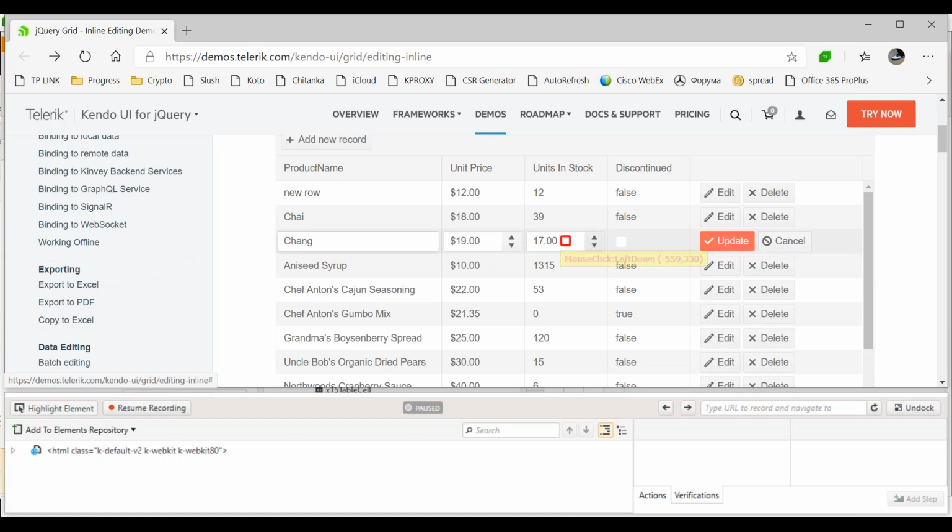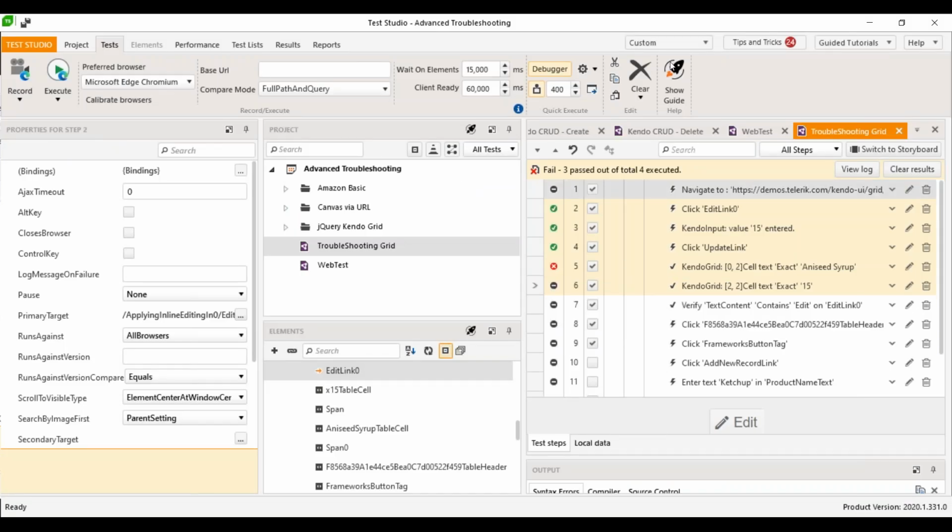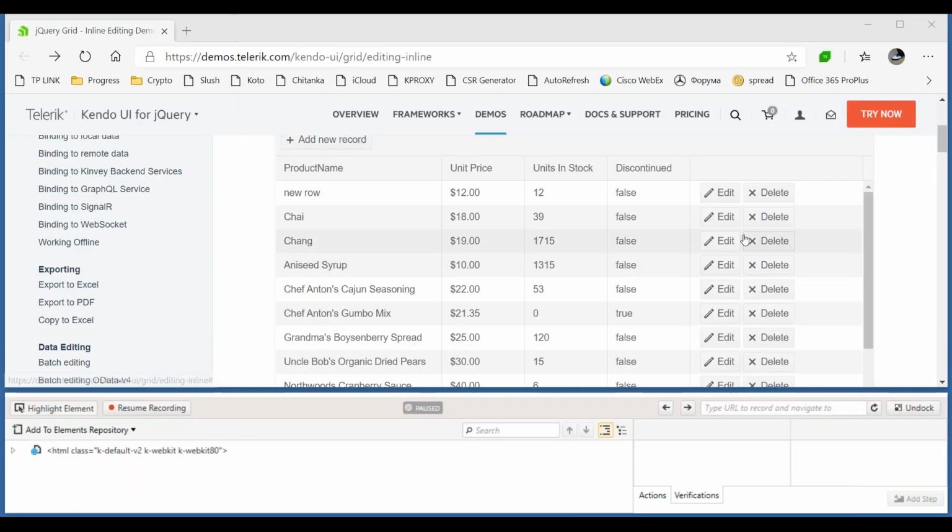So finally, we have the real clicks, simulations, the scroll to visible at the center. TestStudio is working now, updating the table with the values, but not the correct ones. It failed. It's here, and as you see, my problem is that we're clicking this edit button here. You see it on the screen instead of this edit button here. How should I tell TestStudio to click exactly this edit button for the aniseed syrup, no matter where in the table it is, whether it's here, here, or somewhere in the bottom, for example?